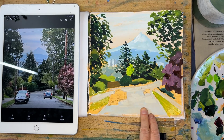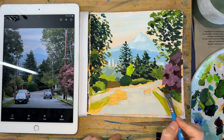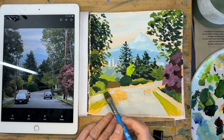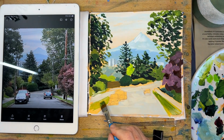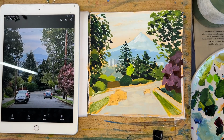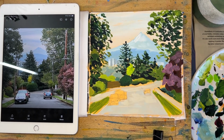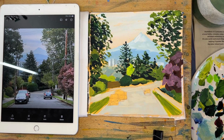So I'm going to go ahead and add in some green for the lawn areas around the sidewalks there, just the little strips. And I know I want to redefine those curbs and really make it feel like what it is: curb, sidewalk, all of that. So I do need to get around to these cars.